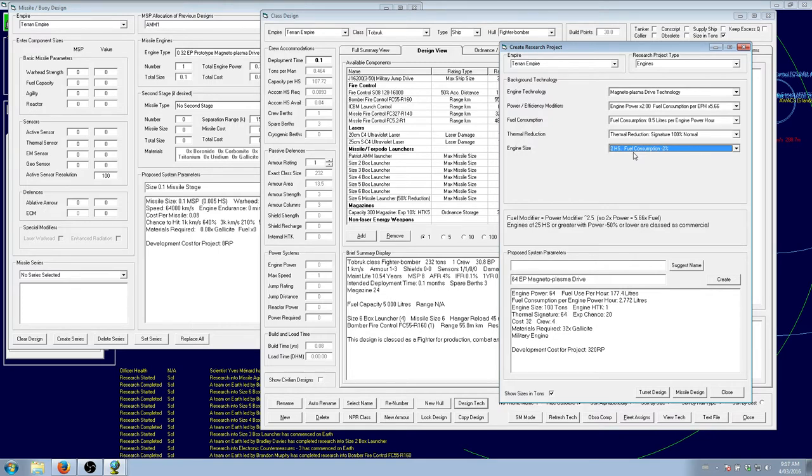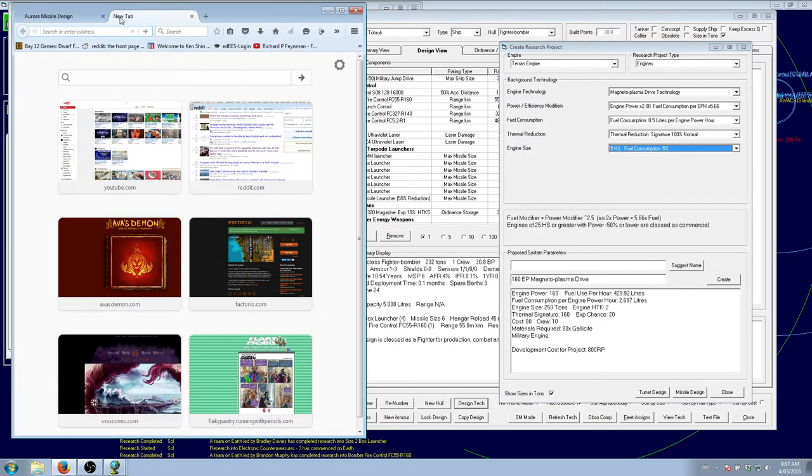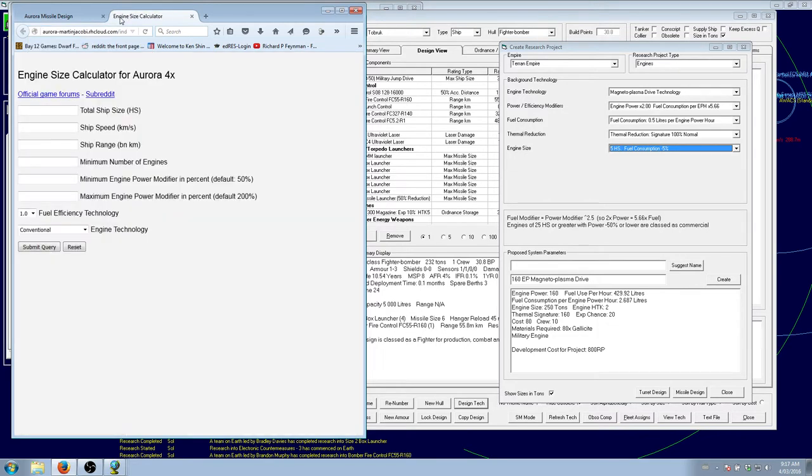Could go for a 2, or a 4, maybe. Because they don't need to be very fast, right? They only need to be fast enough to catch pretty much anything. So, at 160, what kind of speed can we expect? So, if we now go to my engine calculator, oh, this isn't my one, but this is a new one that I found, which is pretty nice.